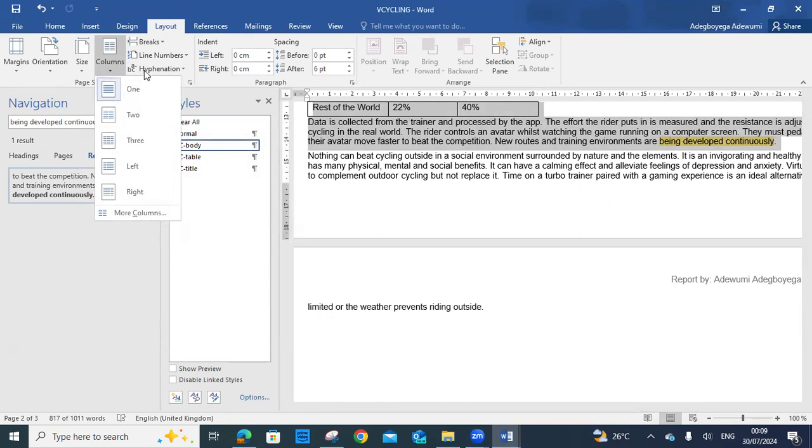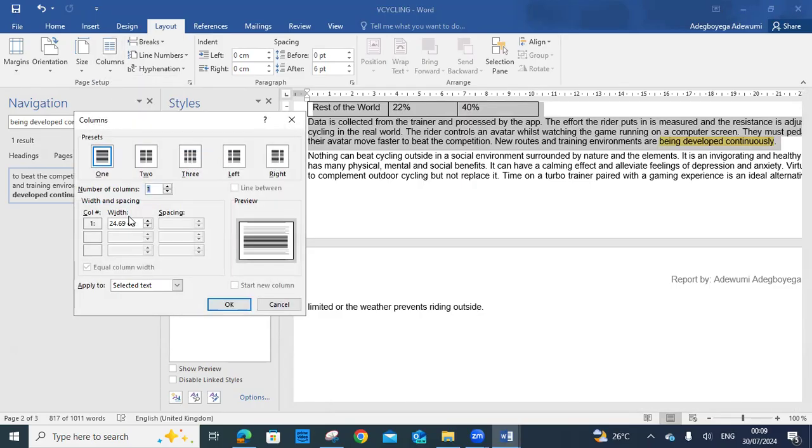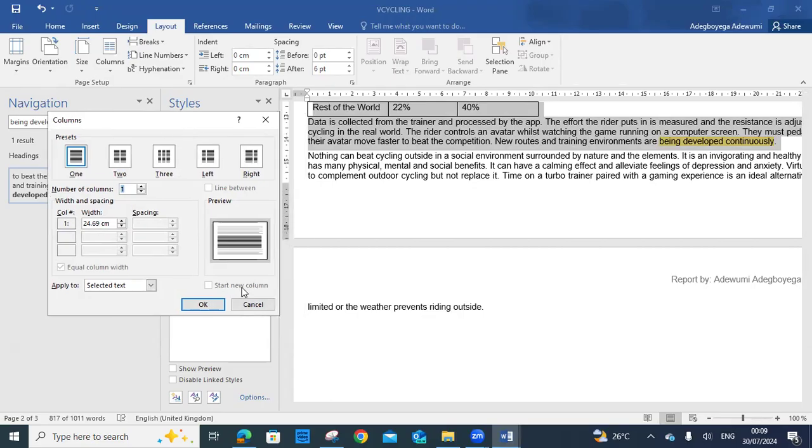So you are not expected to always stick or stay here. Click on more columns. When you click on more columns, then you can now move ahead and follow the instruction being given to you. Remember 2, which I found there. Then I'll go back to the questions. After 2, what text again?